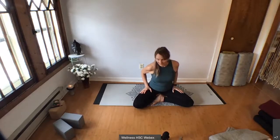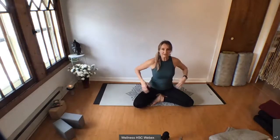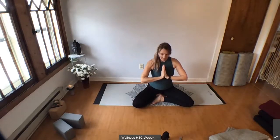And now coming back up to seated position. Align your spine tall. And open the arms to the side. Reach outward with your fingers. Inhale. Exhale, bring the hands together in front of the chest, thumbs to heart. Honor yourself and honor our group that joined us today. Even though you can see each other, we're all interconnected. Shanti, peace.